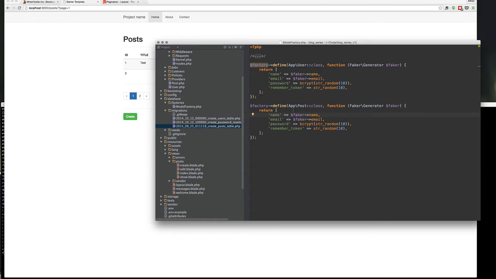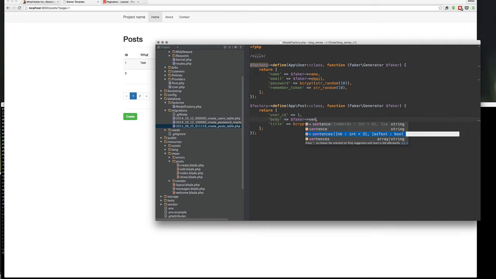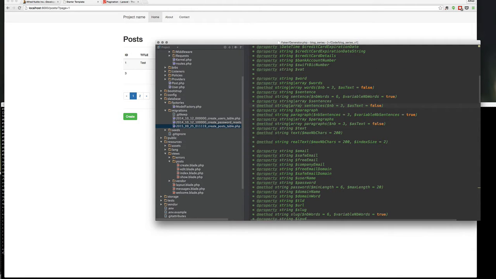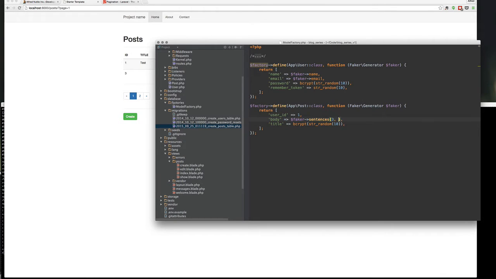So I can go here and I don't want it to be a name. I want it to be a body and, oops, seems like I didn't copy that, title. And at that point, we'll stick to user ID 1. It's pretty useless for now. A body could be Faker, sentence, right? And I always get this one wrong. I think string array sentences text as true, as text false. So we'll just do true. I think that will give us like 3 strings sentences. I think you could even do paragraph, actually. See all the things you can do with it.